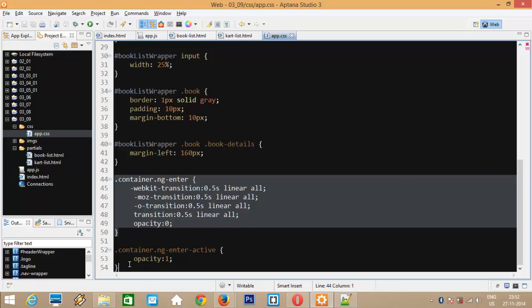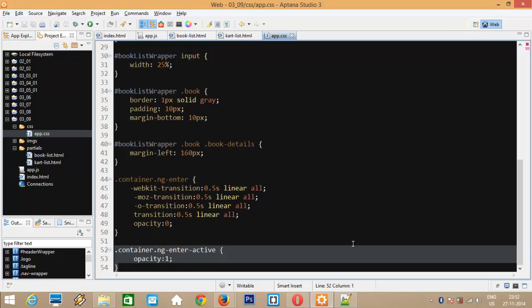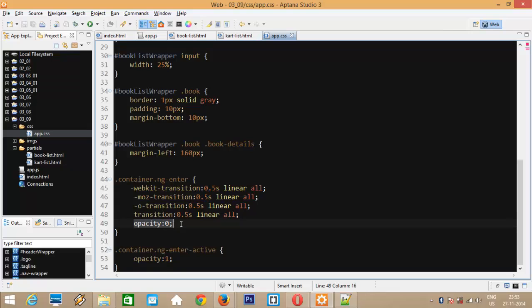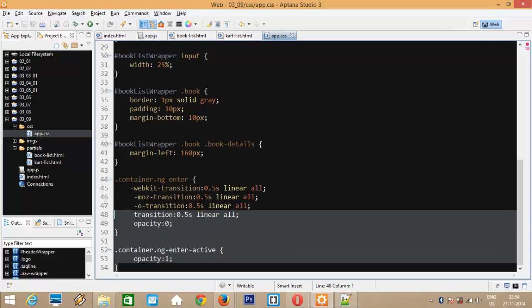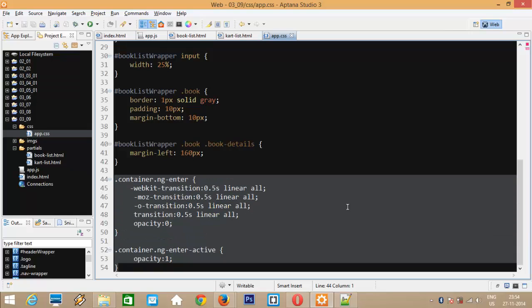The second CSS state, ng-enter-active, is the to state. So what I'm saying here is when a new partial enters the ngView container, make its opacity 0, and animate its opacity to 1 using CSS transitions. So whenever you need animations, you can use these 2 states to animate the element.